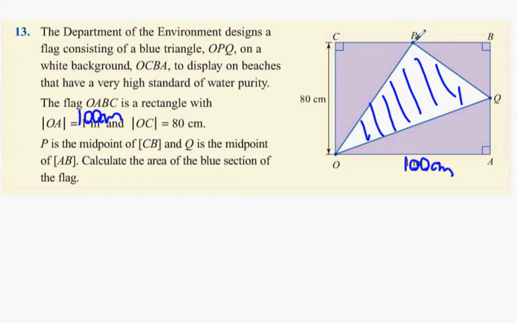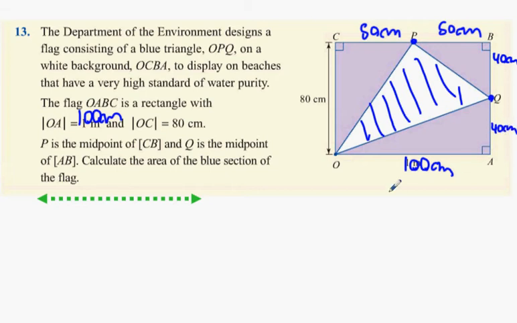So see the way this is the midpoint? What that means is that it cuts it in half. So it means it's 50 centimeters to the left and 50 centimeters to the right. Reason being is that this length here is the same length as this one down here. They're the same length. Okay? Now that's cleared up. And Q is the midpoint of this length here, which is 80 centimeters. That makes that 40 centimeters, and this one here, 40 centimeters.